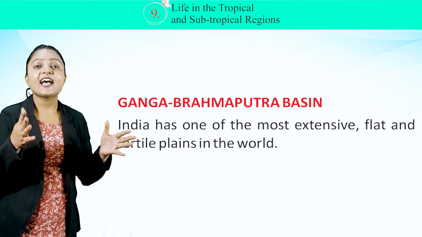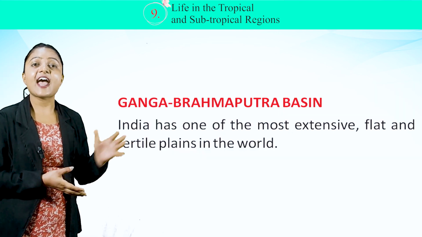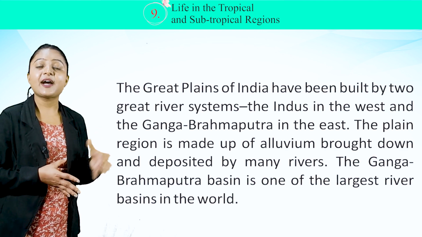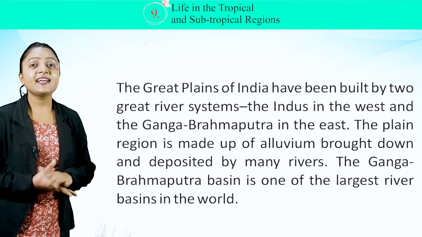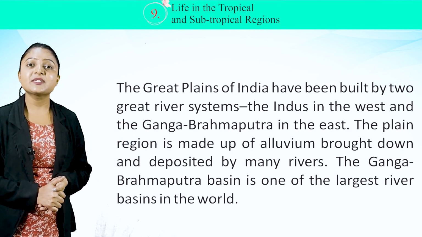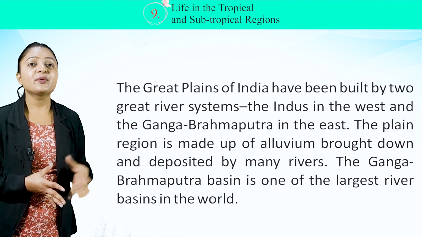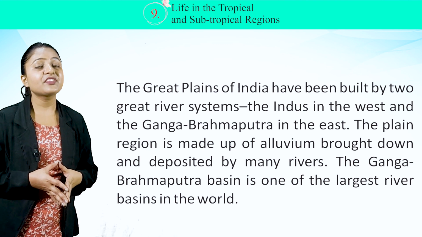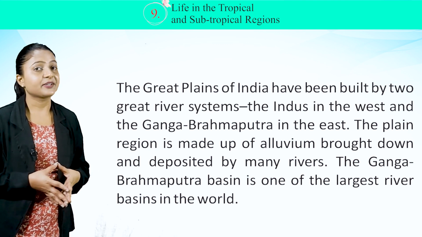Ganga-Brahmaputra Basin. India has one of the most extensive flat and fertile plains in the world. The Great Plains of India have been built by two great river systems, the Indus in the west and the Ganga-Brahmaputra in the east. The plain region is made up of alluvium brought down and deposited by many rivers. The Ganga-Brahmaputra Basin is one of the largest river basins in the world.